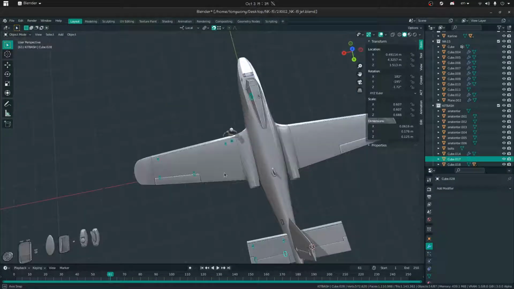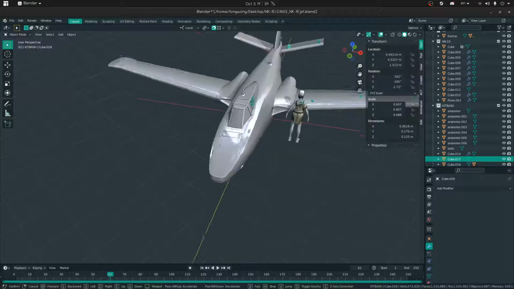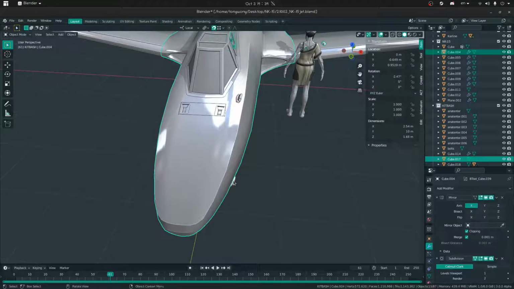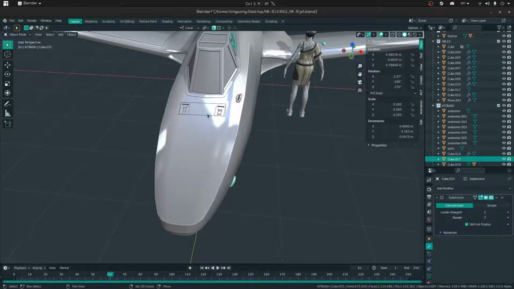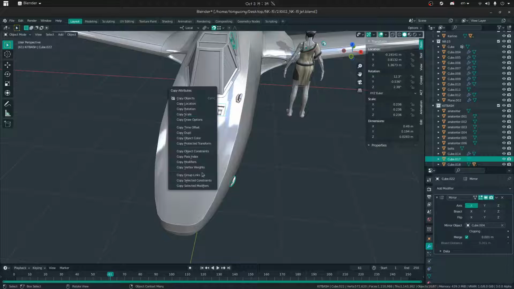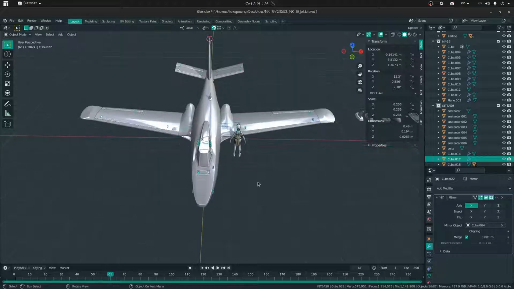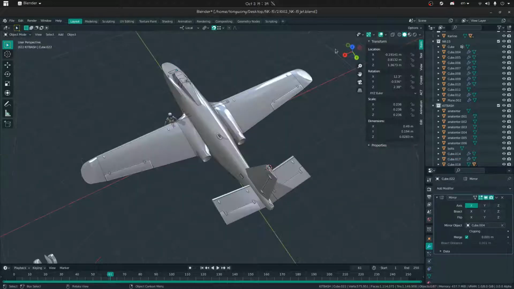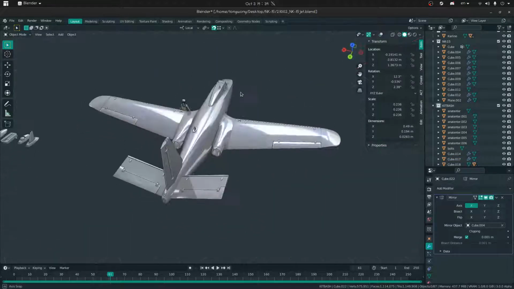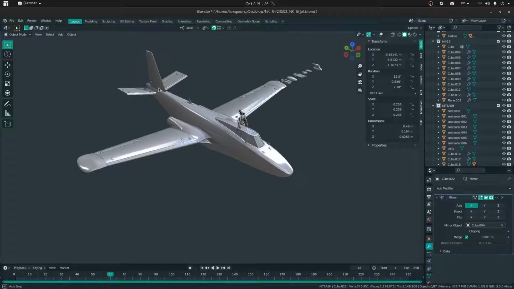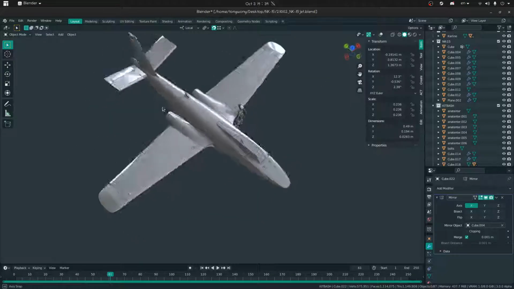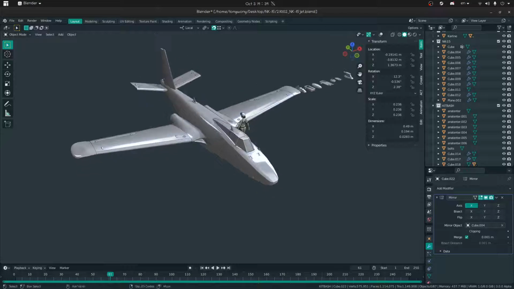Alright, cool. I think I got all that detail. I'm going to select something that has a mirror modifier. Press Ctrl C, copy modifier, the mirror, and bam. Look at that. And look at that, that airplane starts to get pretty detailed.